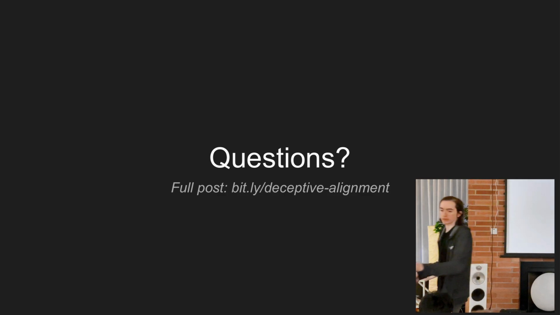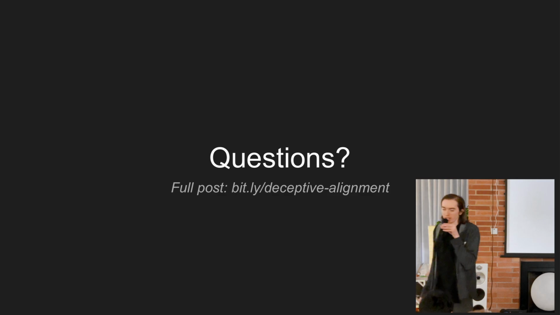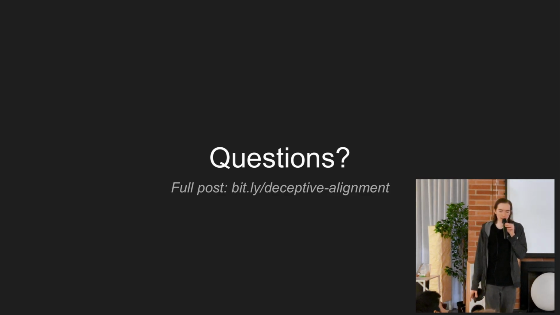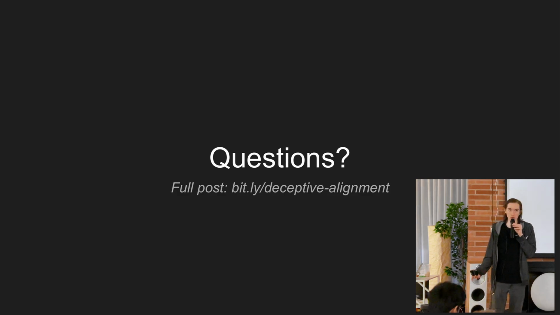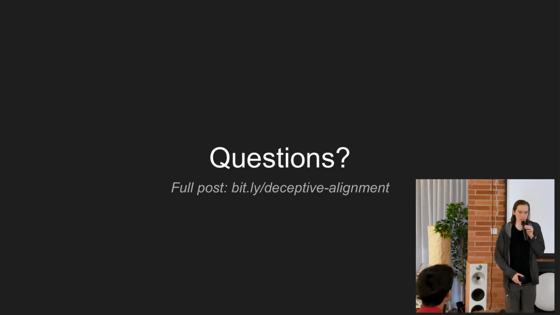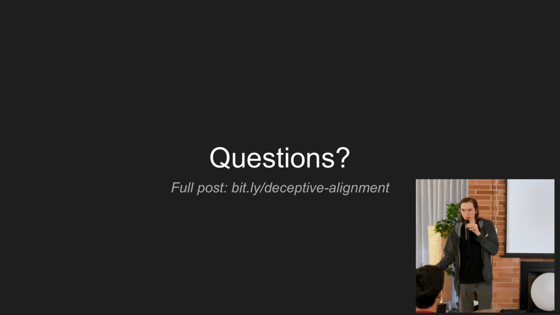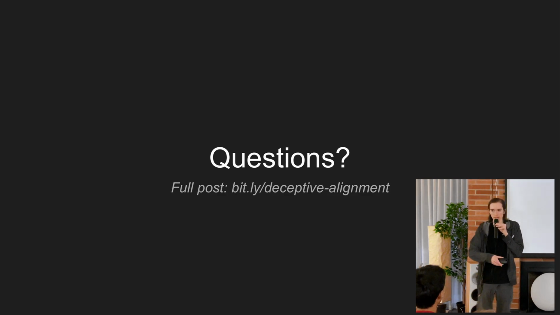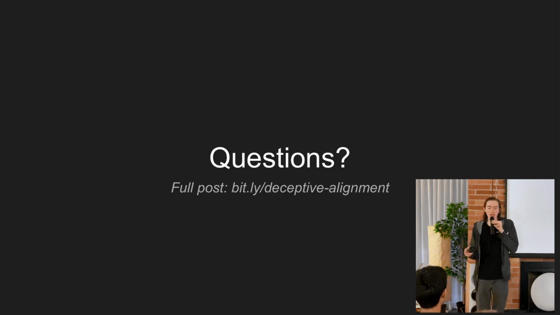Question: wouldn't in-context learning be an example of exactly this? Very interesting question. I think it depends on how you think about algorithms. We're going to talk about this later. I would often think about in-context learning as doing a sort of search over conditionals. It has a probability distribution over where it thinks it is and what thing it's predicting. As it gets more information, it's trying to figure out, of the various hypotheses, is this a news article? Is this fan fiction or whatever? It's getting information that selects between those hypotheses. You could think about those as algorithms in some sense, though it's a little unclear whether you want to think about it that way. But we will definitely return to this later and think about it a bunch more.